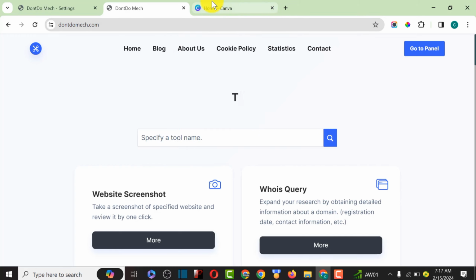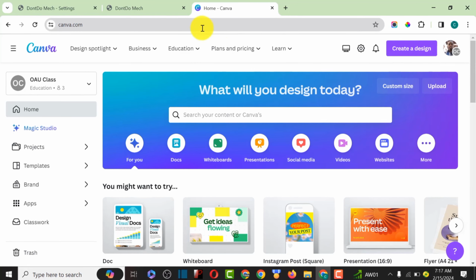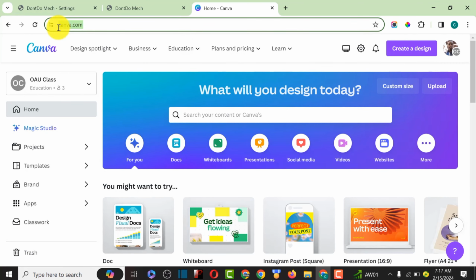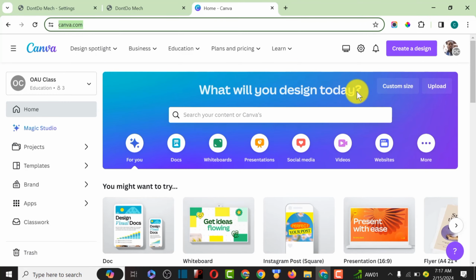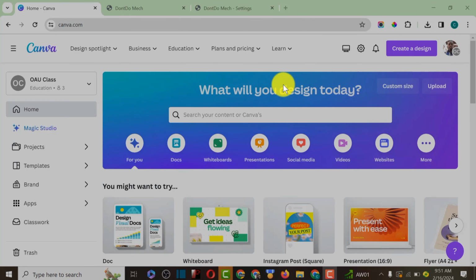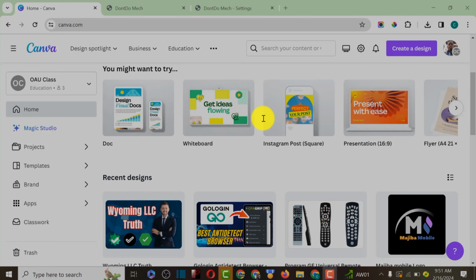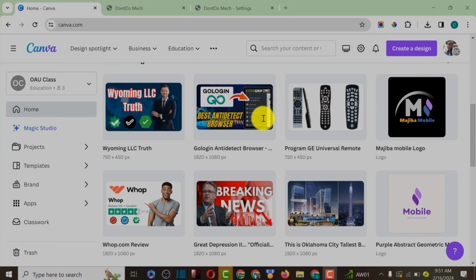We are going to be using Canva for this particular purpose. For you to design a logo with Canva, you have to sign up for Canva. I'm going to drop the link to Canva inside the video description. You need a pro version to be able to remove the background image. Also, if you're interested in using the free version, I'm going to show you the free tool you can use to remove the background image. So you have to ensure you watch from beginning to the end.